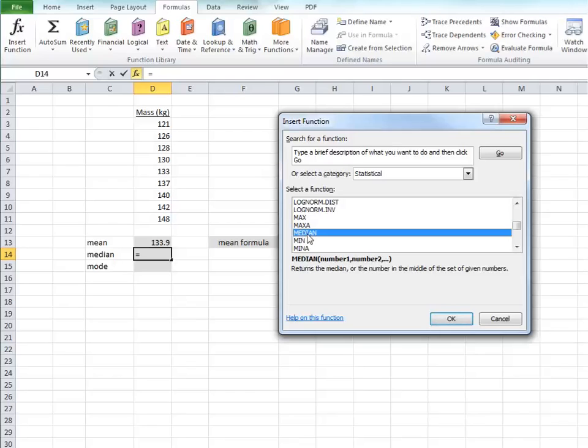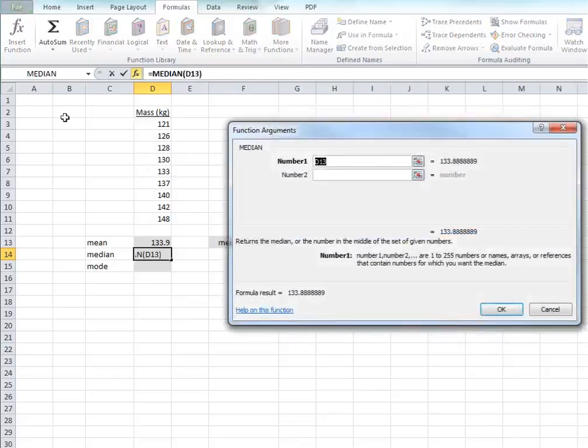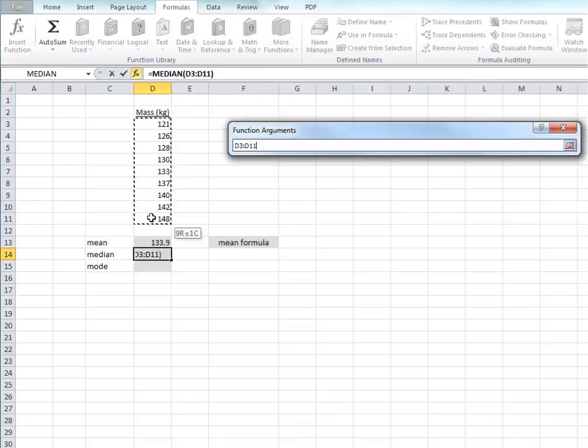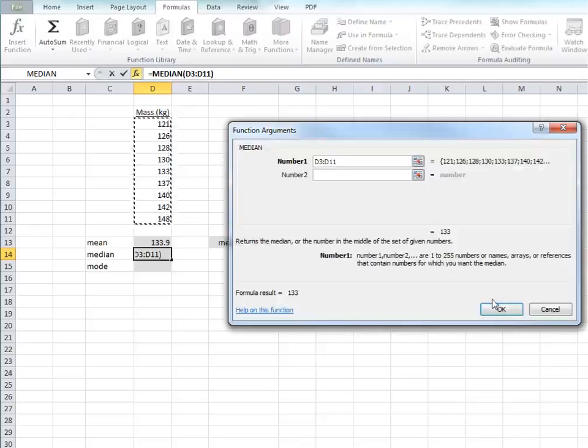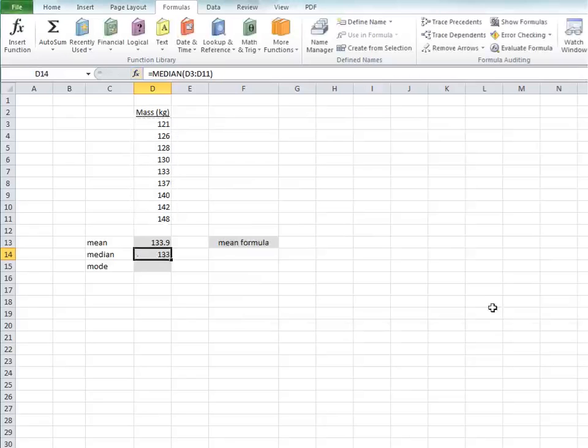The middle is going to be the 5th one, so we've got 4 above it, 4 below it. So 1, 2, 3, 4. The 5th one is 133. So that's the result that Excel should give us. So say OK to that. We need to select the data that it's going to calculate from. There's the list it's going to use, and here's the preliminary result, which is 133, which was what we're expecting. So that looks good. We'll say OK, and that's the median.